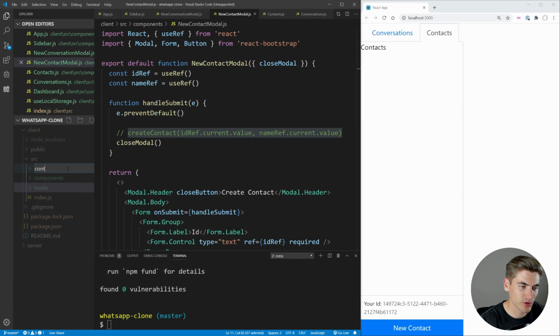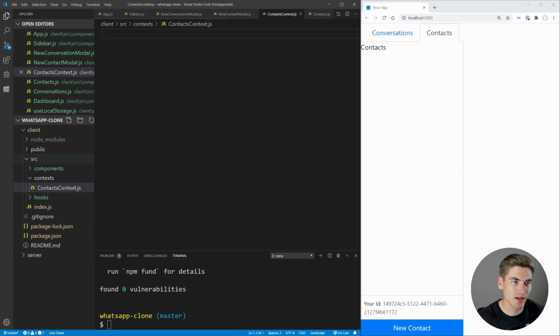So let's just create a folder called context, because we're going to have a few in this application. We're going to create a new file, and we're actually going to call it contacts.js, because this is for storing all of our contacts. And inside of here, we're going to create essentially a custom context. And I have an entire video where I show this type of architecture for creating context. I'll link it in the cards and description if you're interested, but I'll go through it here as well.